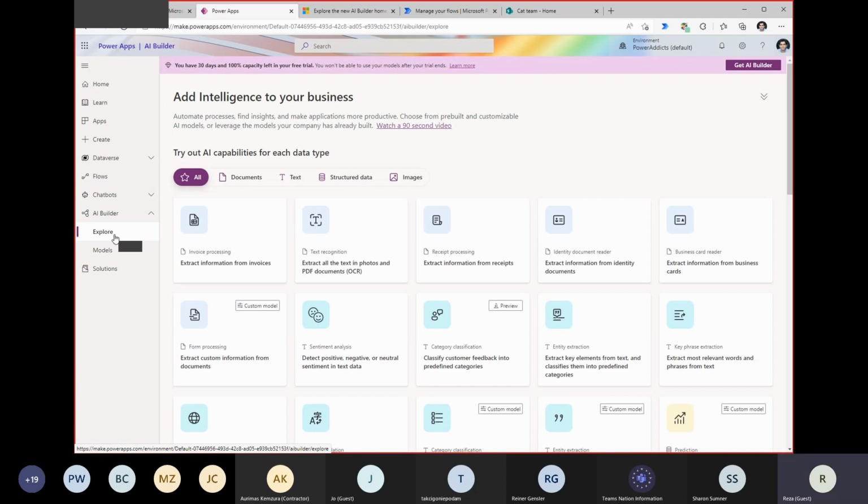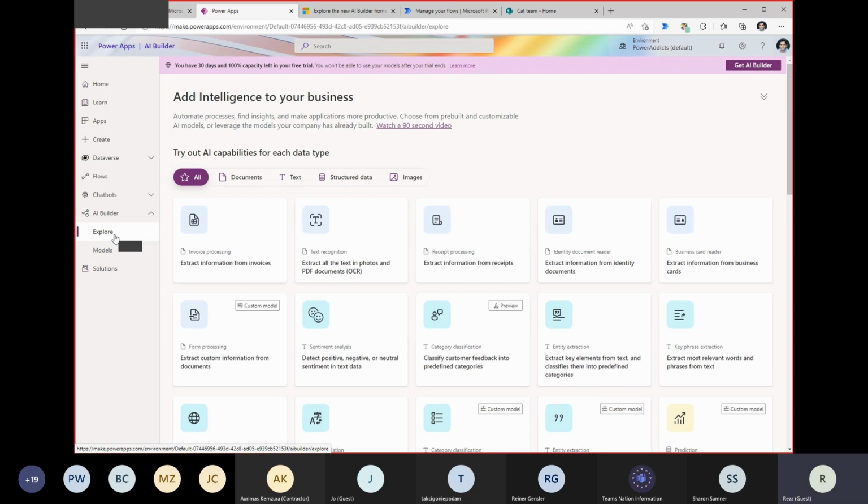For folks who would love to leverage this like me, it's very important to understand that AI Builder is a premium feature inside the Power Platform ecosystem. To leverage AI Builder, the account under which the flows are running, because our focus is on Power Automate and Teams, needs to have a premium Power Automate based license in order for them to work with AI Builder.